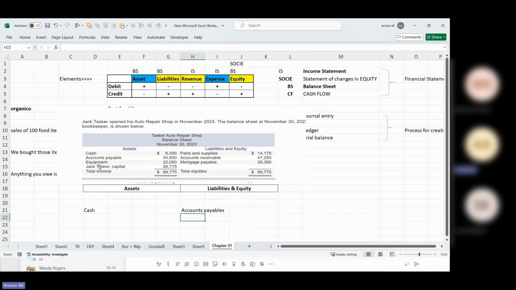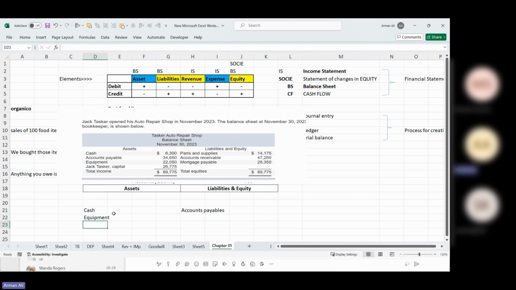So when there is an equipment and we don't know how they bought it, we just know they have it. So we're going to assume that they own this equipment, it is in their ownership. And think of equipment like a car. And what was car? Car is an asset. So any equipment that a business owns, which they use to generate profit or do their business operation, is an asset.